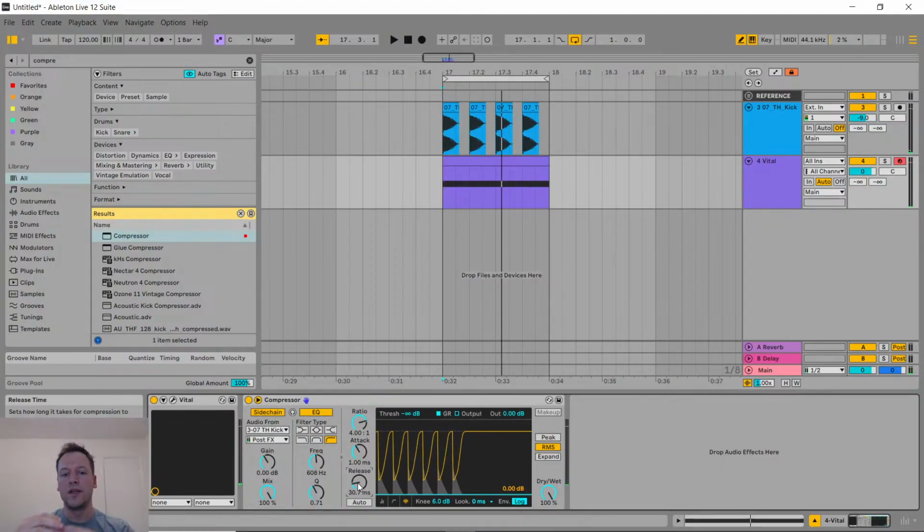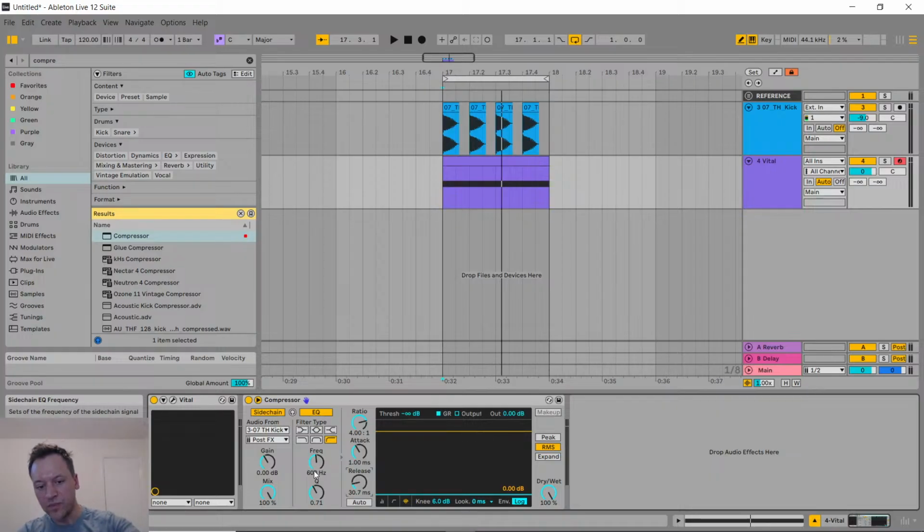So that's a few ways to dial in your pulsing, wobbling, throbbing sort of sound in the bass. Bring the threshold down. You can bring the release down as well, or maybe up, because the tempo of your track will also matter here. If it's a really slow song, you might want to have the release be longer so the bass has more time to recover.